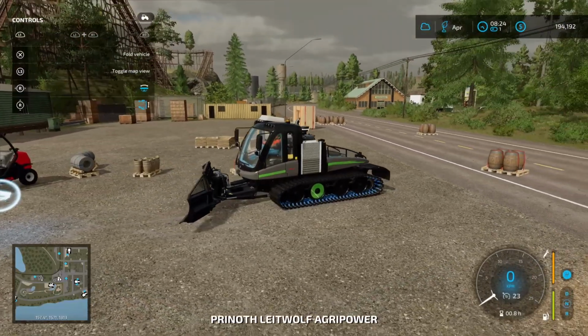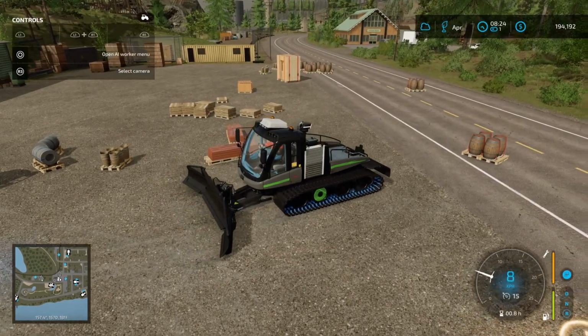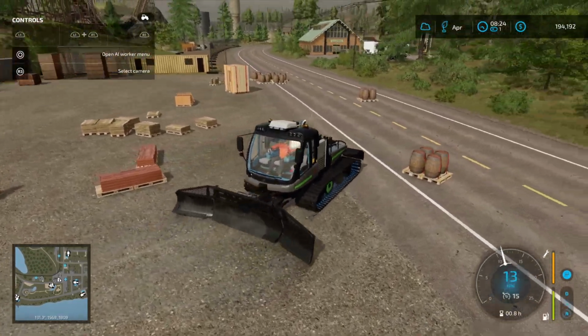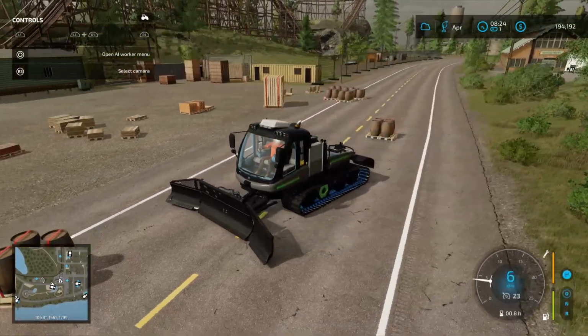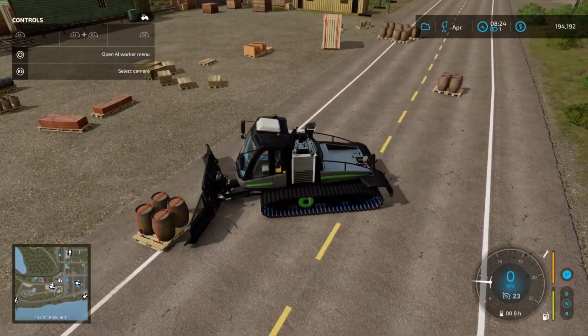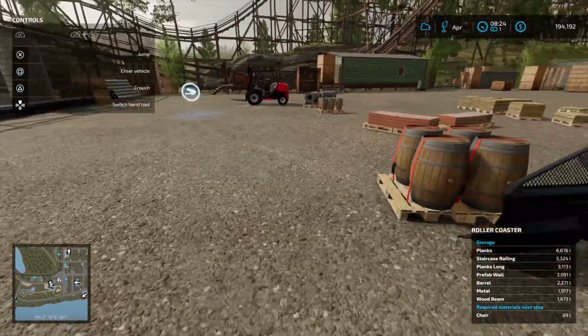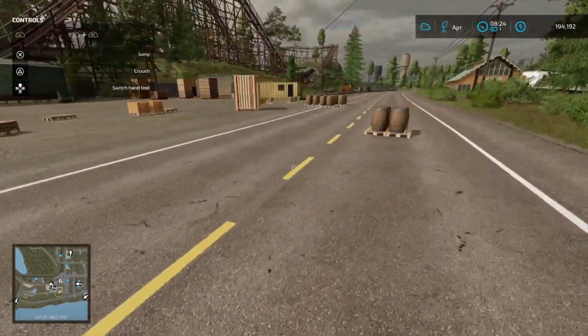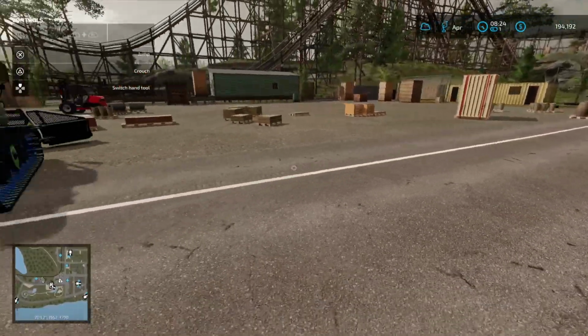I've been using this guy. This is the print-off lit with agri-power. So it's actually a silage leveler. But I've been using that to push product around, so I'll give you a quick demo of that. Like these pallets, when I auto-load them with the particular trailer I'm using, you can't unload onto this graveled area here for some reason, because we don't own it. But in the common areas, like the roads and other land, you can unload the barrels and what have you.